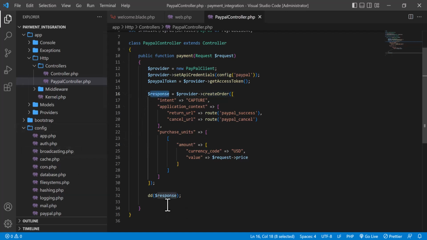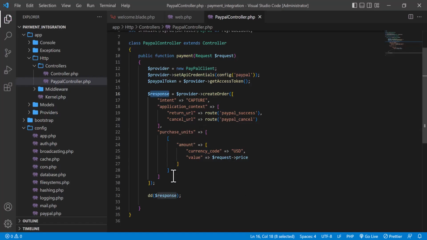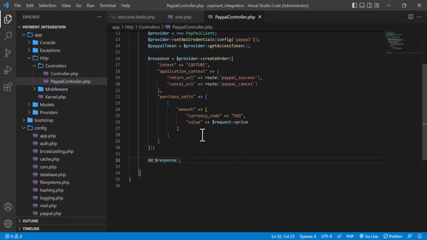will come up to this line, you now have the response that PayPal returns you. So what you will do here, in the links you see that there is a get, there is a method, get, path, etc., and here you will see that there is a value that is rel. So it is self, it is approve, update, and there is capture. I will check the approve. If the links are available, that means the response has the information.